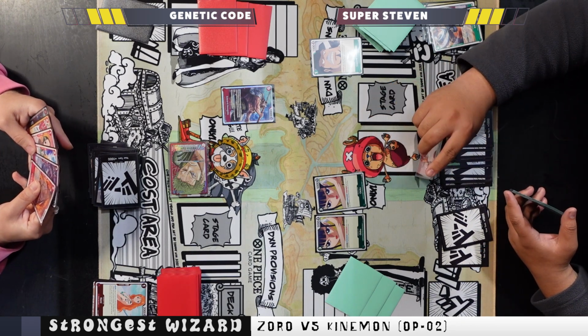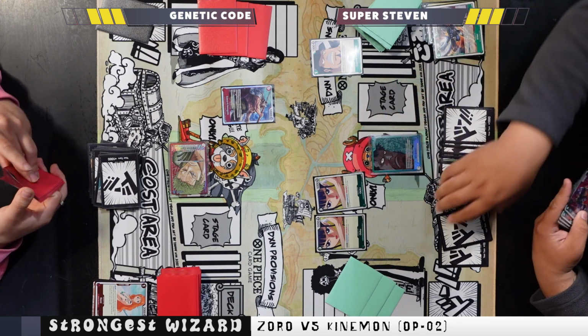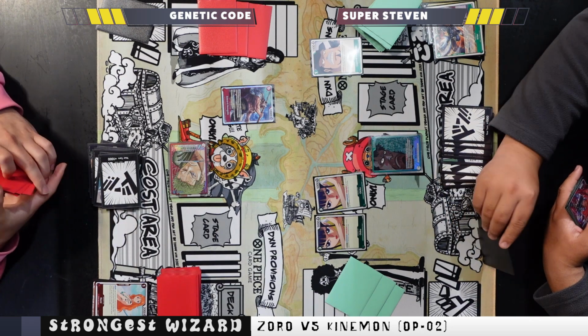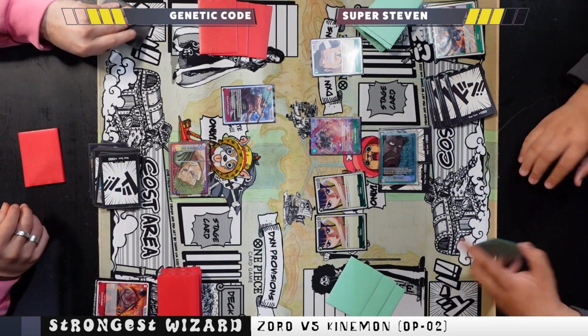And now we see Steven here having his Don secured for the Odin. You see him separating it. We know that's what he's going to end up doing here. He can attack with 5k into Zoro because he currently is at 7. So we see the commitment of the 2 Don, and then he's going to just counter out of it with a 1k. And then we see the Odin play coming down.